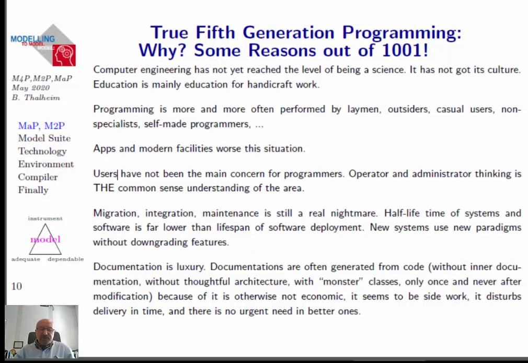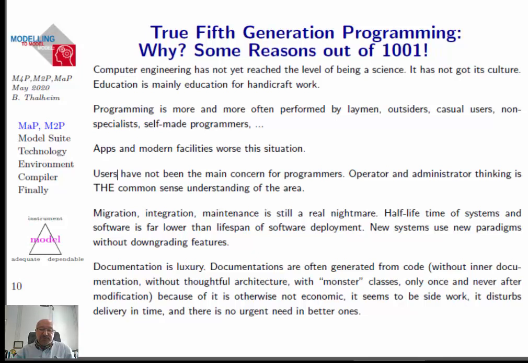Documentation is widely taught in computer science lectures, yet it is still a luxury. Documentations are nowadays generated from code. That is a bit problematic because if the code has no inner documentation, it has no thoughtful architecture.